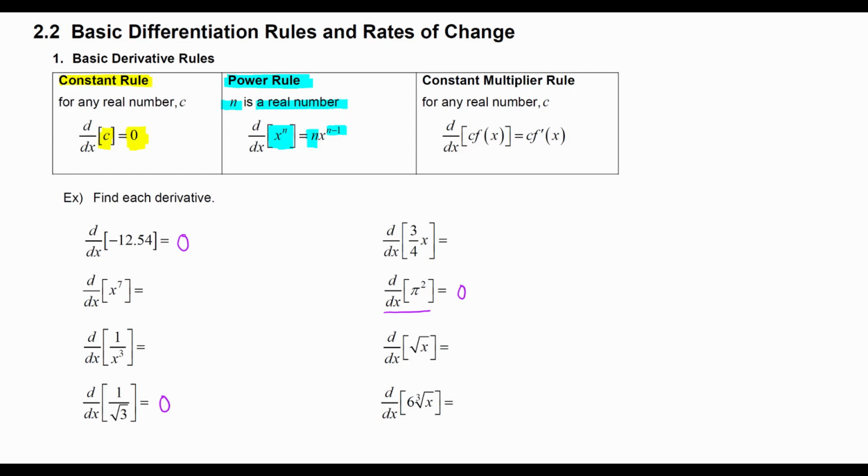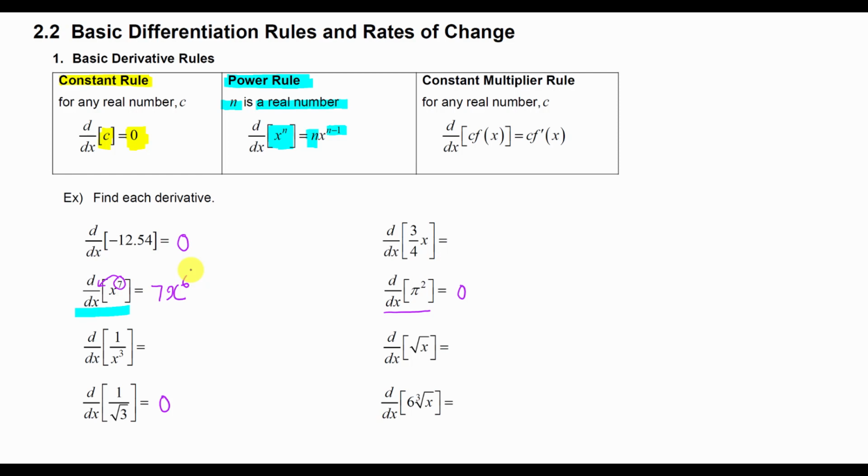I have an example right here for the power function. You can see I have x to the power 7. So for the derivative of that, you just need to bring the power down to the front. So 7 comes down to the front and becomes a constant multiple of your power function. And now you're going to lose one power from 7. So now it becomes power 6. That will be the derivative of that.